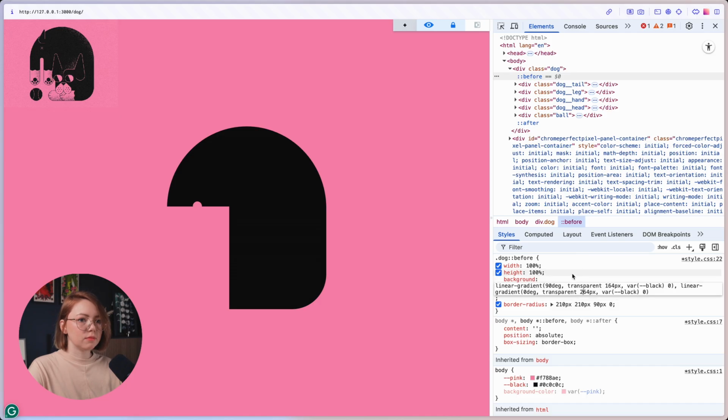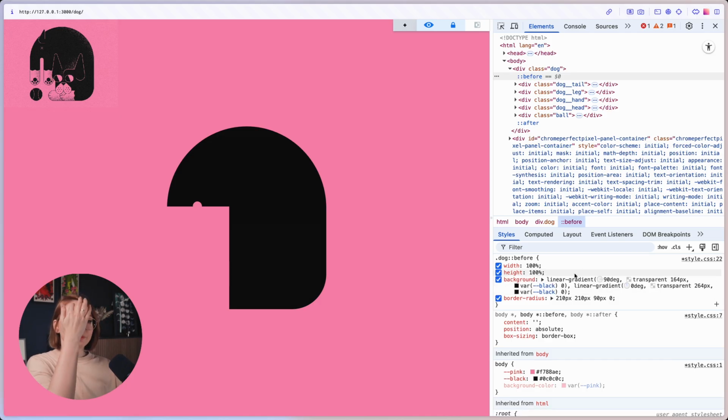Let's make it this size. This is our first shape of the body of this dog.